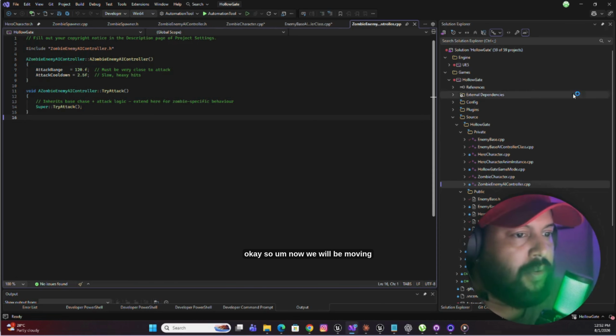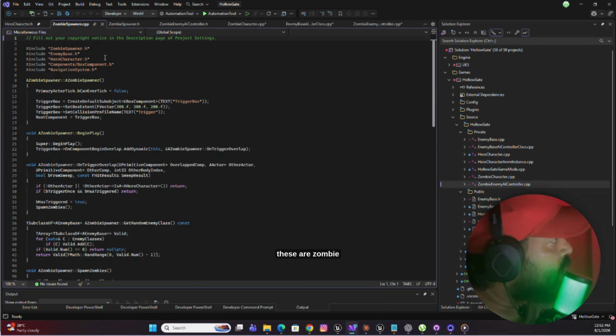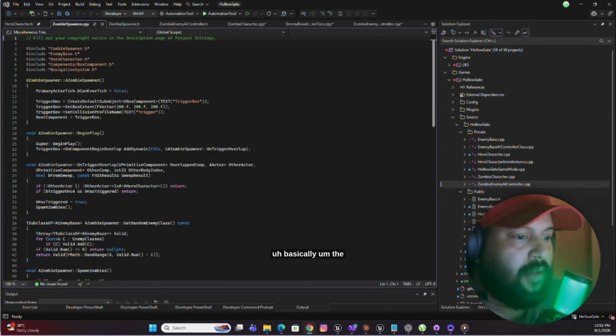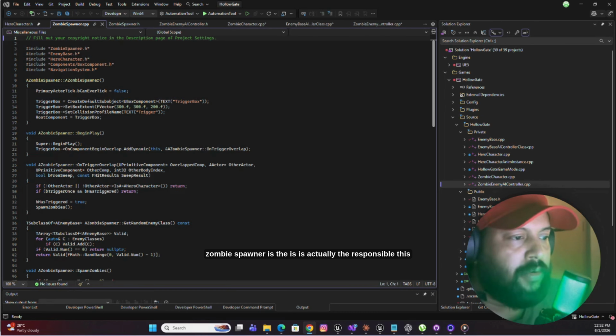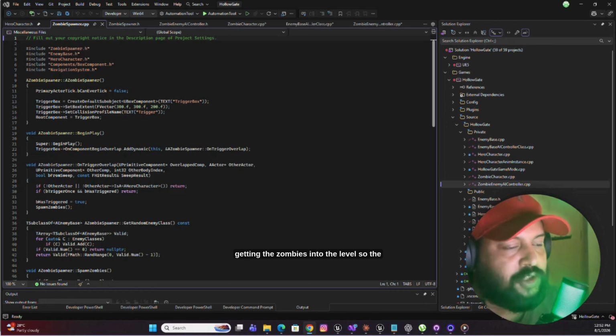Okay, so now we'll be moving towards the zombie spawner. So these are the zombie spawner CPP and zombie spawner header file. Basically, this class is responsible for actually getting the zombies into the level.